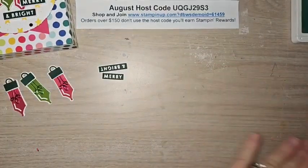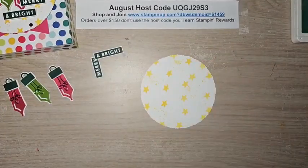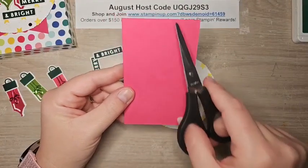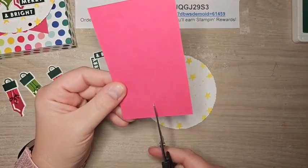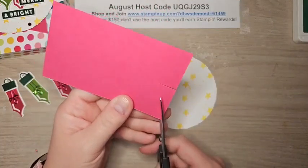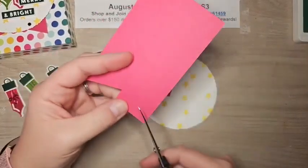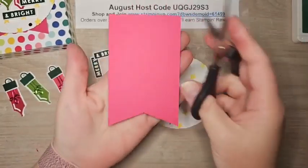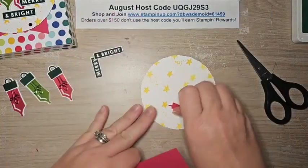All right, move all that out of the way. We have our greeting. We have our little circle. While we have our scissors, let's just do one more piece of trimming. This is a Melon Mambo piece that is 4.5 by 2 3/4. And I'm just going to kind of eyeball center and cut up about 3/4 of an inch. And then I'll go diagonally from one end to the center point where I cut. And then do the same from that corner up to the center. And that gives you just a simple little fun banner that's mostly even.